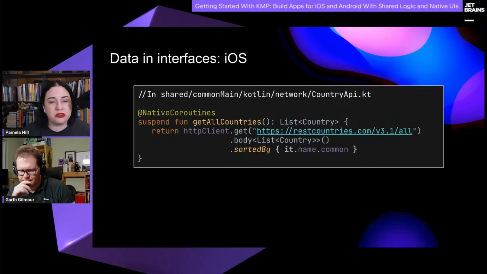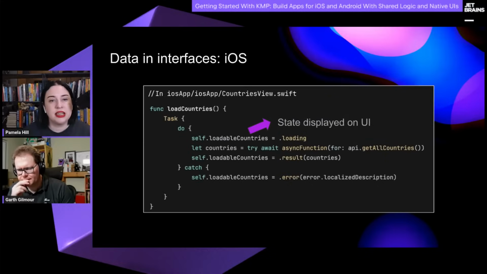And then whenever we have a suspend function that we want to call from Swift, we mark it as @NativeCoroutines, which will generate some code in the background. So here we're marking getAllCountries with @NativeCoroutines. That's an annotation from KMP Native Coroutines.